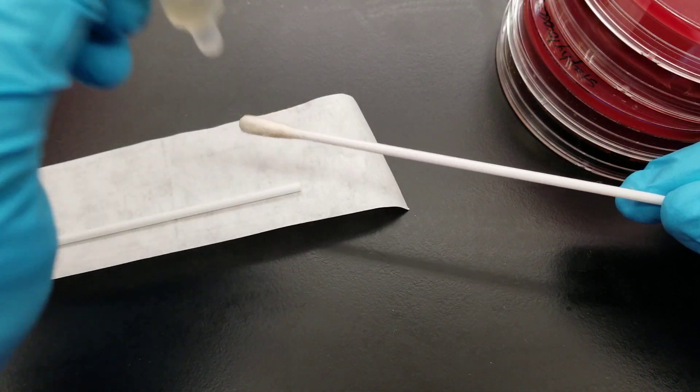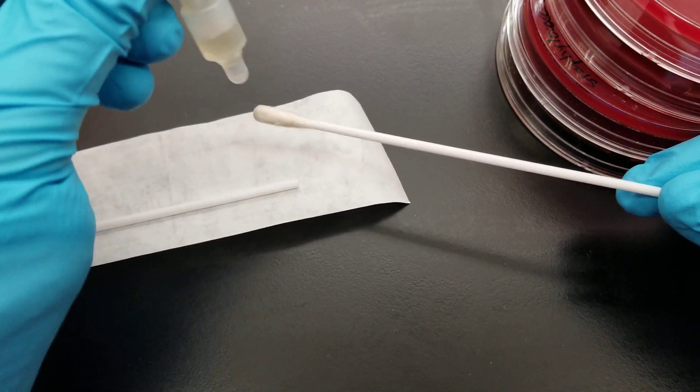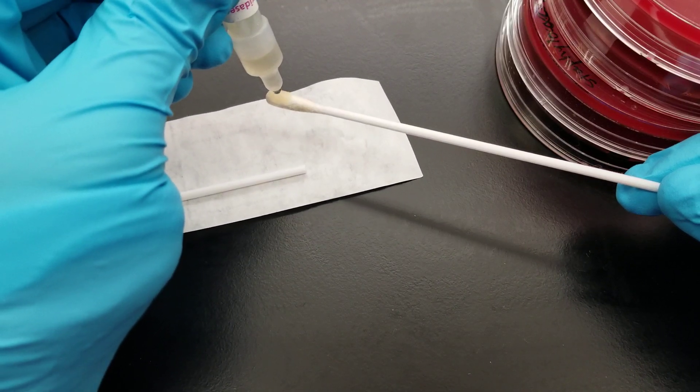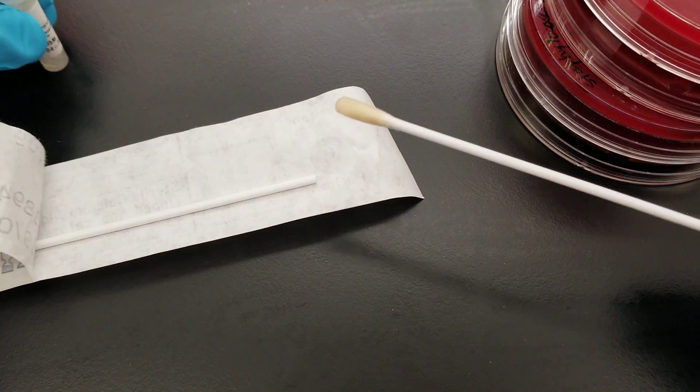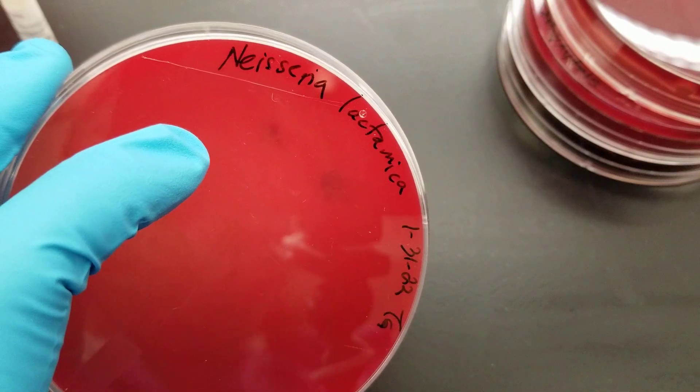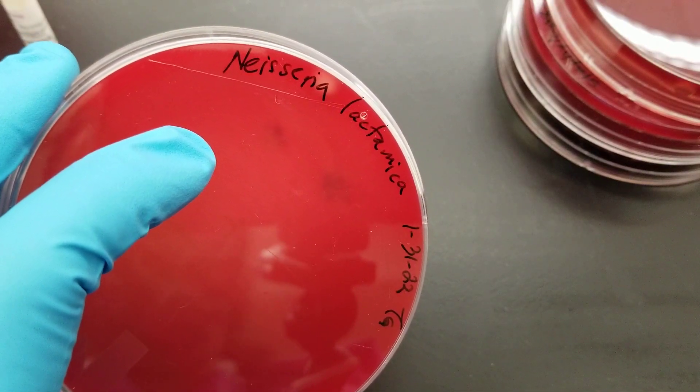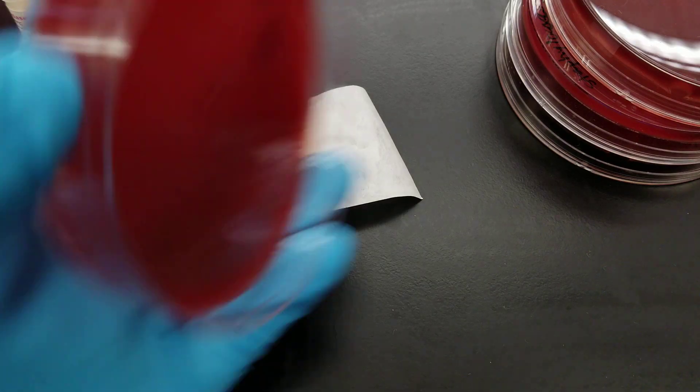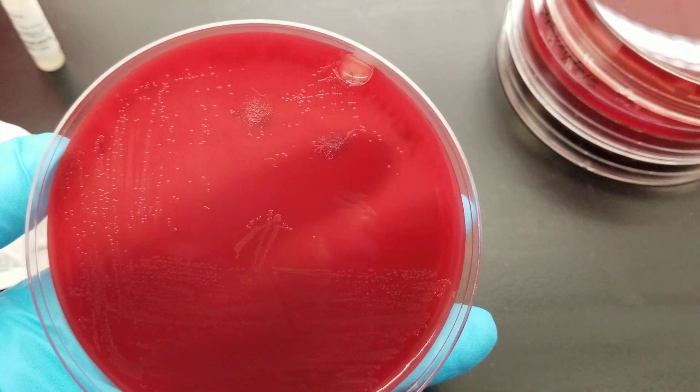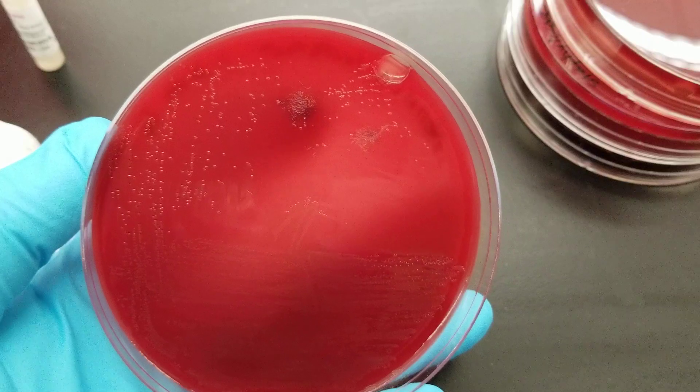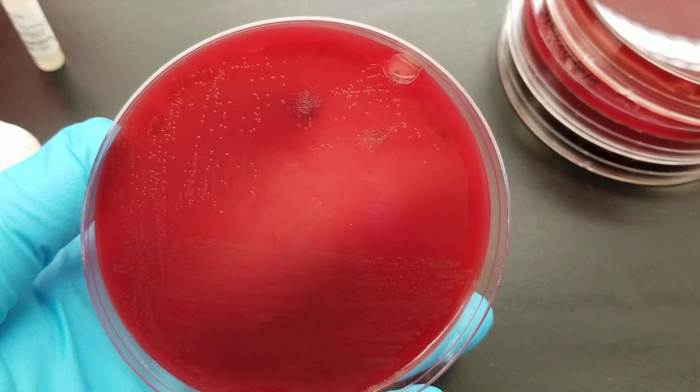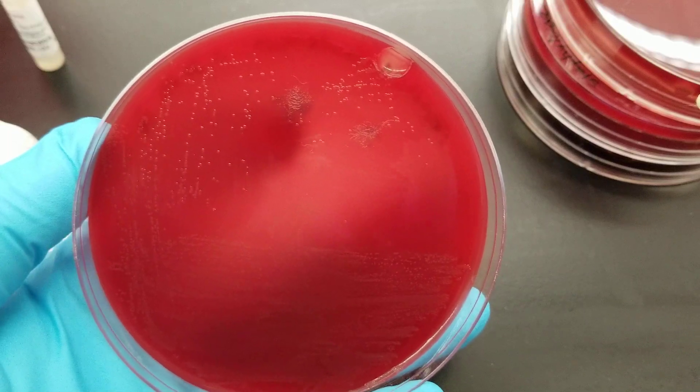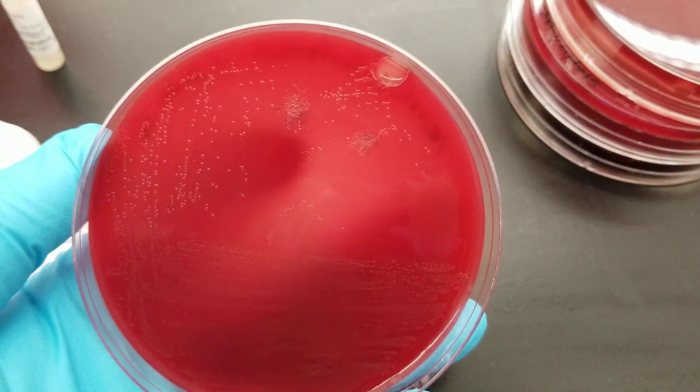We're going to saturate the tip. Get all the reagent down to the tip, saturate the tip of the swab with the reagent, and we're going to pick up a colony. So here we have Neisseria. Neisseria is going to be one of the positive organisms. I had done this already. You can see on a direct plate method where you're dropping reagent onto there, I had already picked up some and it's already purple on the plate. So that would have been a positive.